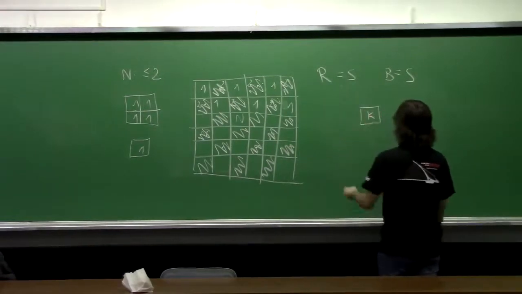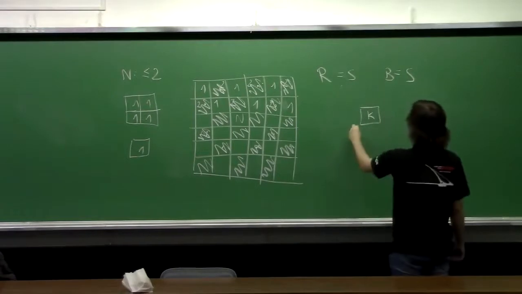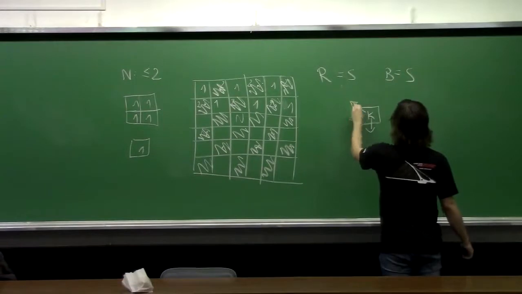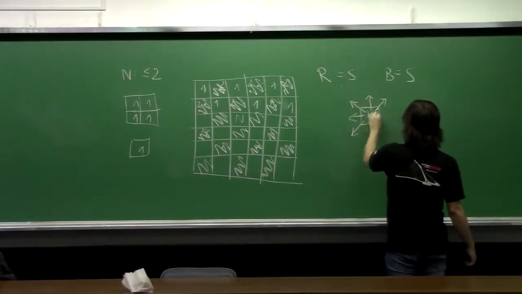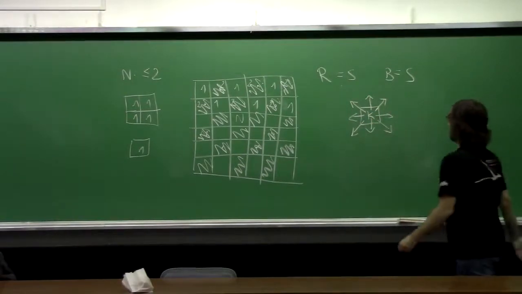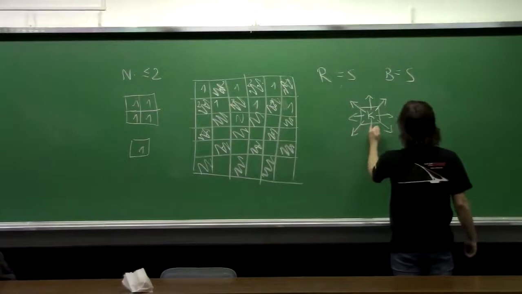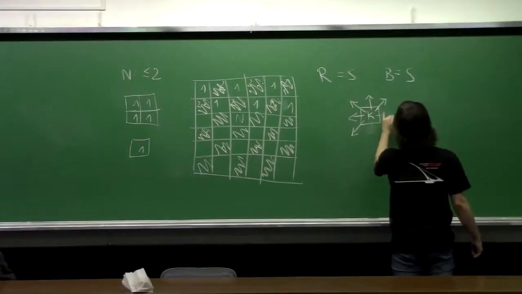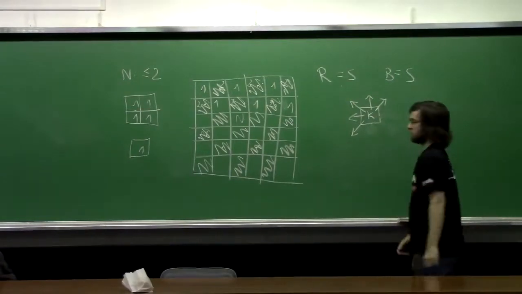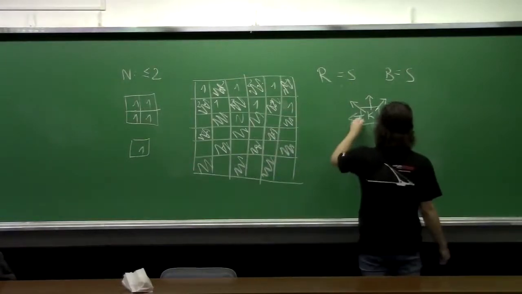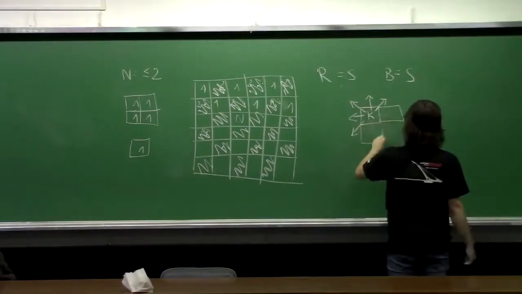If we have a king in some square, then this king will attack all 8 squares that are surrounding it, or up to 8 if it's on the border. A king attacks these 8 squares, and let's focus on just 4 of those squares that it will definitely attack if the chessboard has size at least 2 times 2. Of course, if it has size 1 times 1, then the answer is also at most 1.